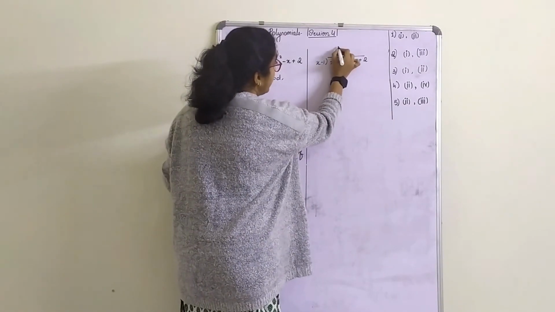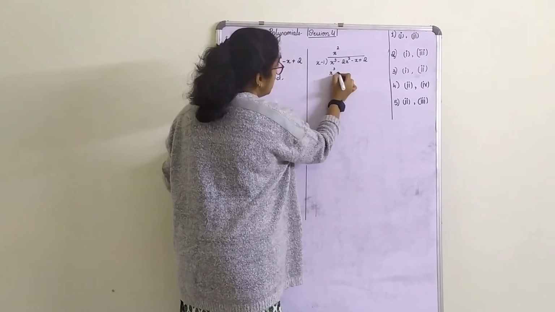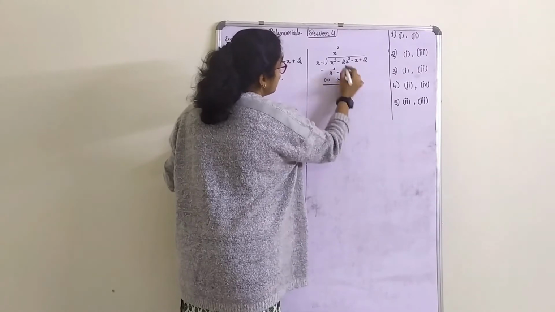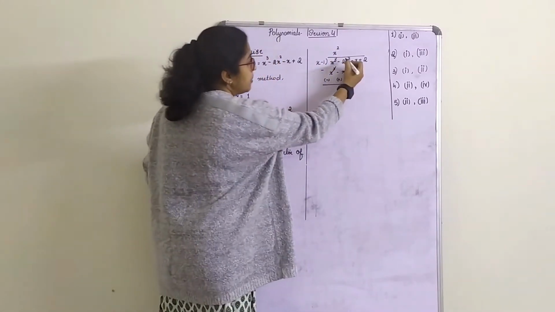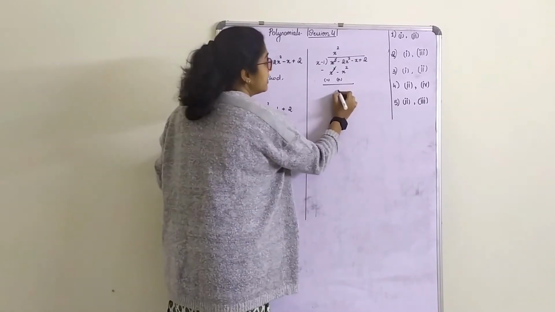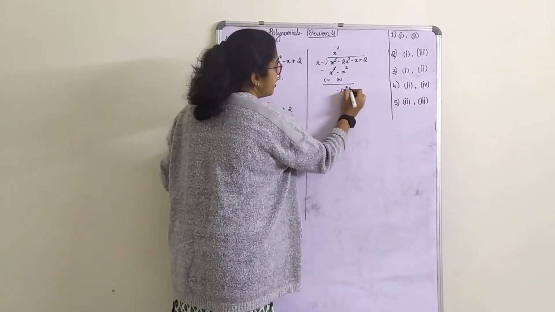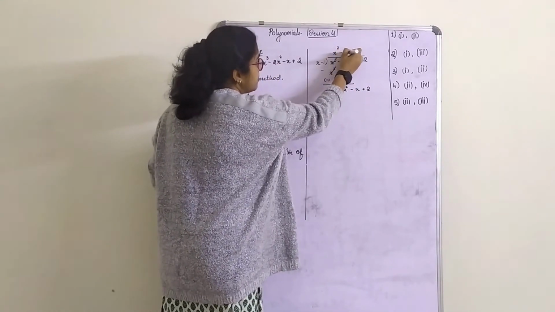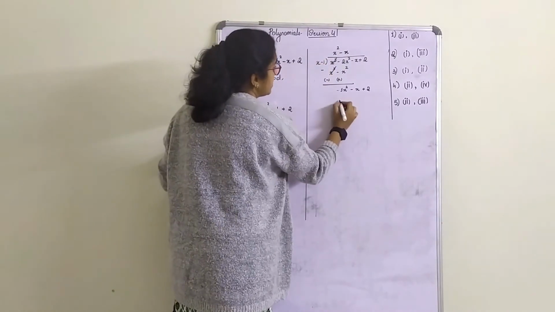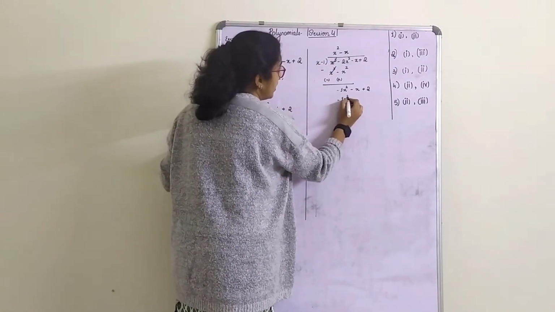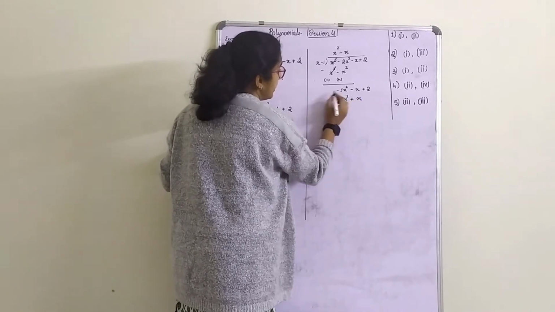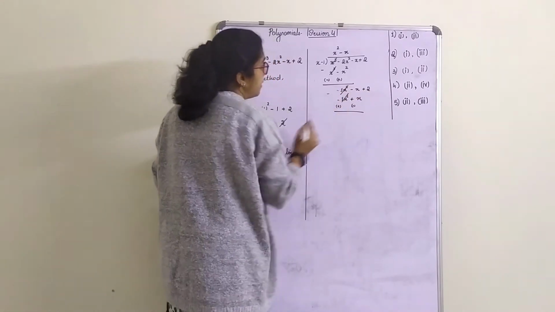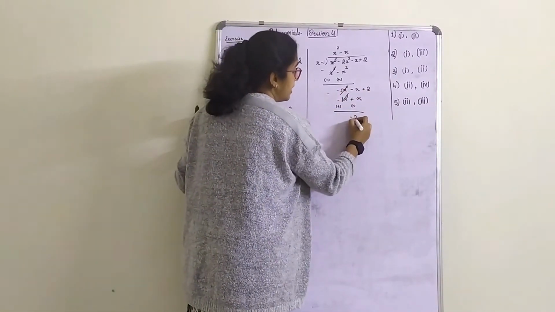X into x square will give me x cube minus x square. We all are aware about division now, correct? So x cube and x cube will get cancelled. Minus 2 plus 1 is minus 1x square, or minus x square, minus x plus 2. Since it is minus, I will multiply this by minus. Minus x into x is minus 1x square, minus minus plus x. Change the sign, cancel. Minus x is minus 2x.